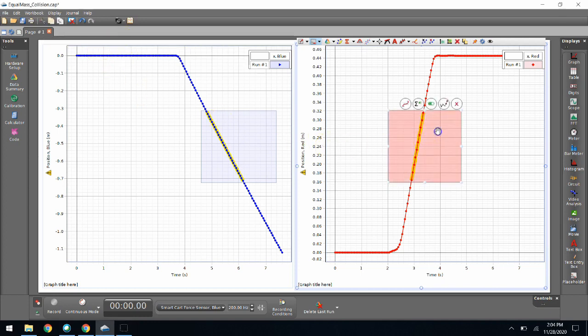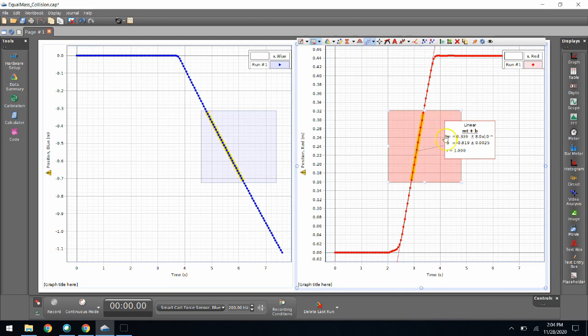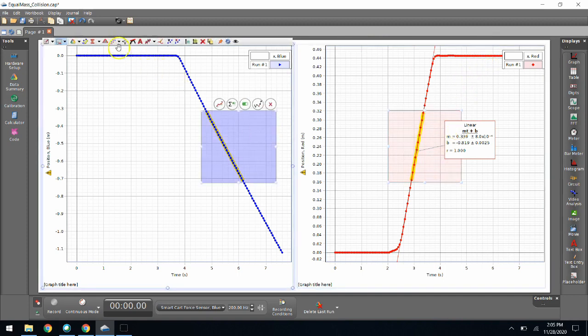I can find the slope by doing the linear fit. The red cart was moving at 0.339 meters per second. And then after the collision, the red cart is at rest, and the blue cart has a velocity of 0.293 meters per second. Again, it's got a negative sign because the blue cart was turned around, so that it's facing the opposite direction from what it should be for it to be moving in the positive direction. So we're just going to take these velocities to be positive. Okay, so I've got the velocity before and after my collision.